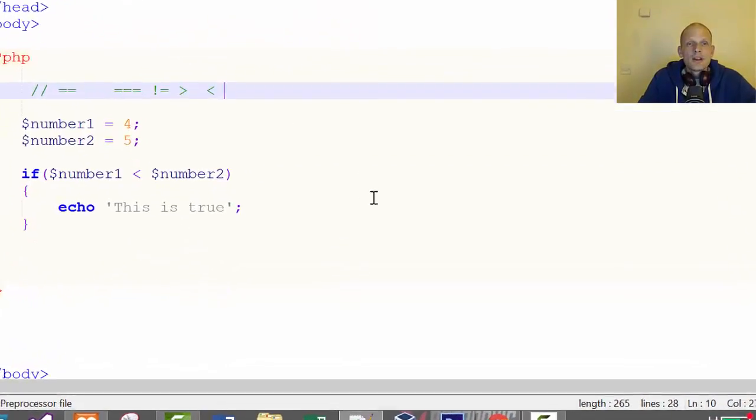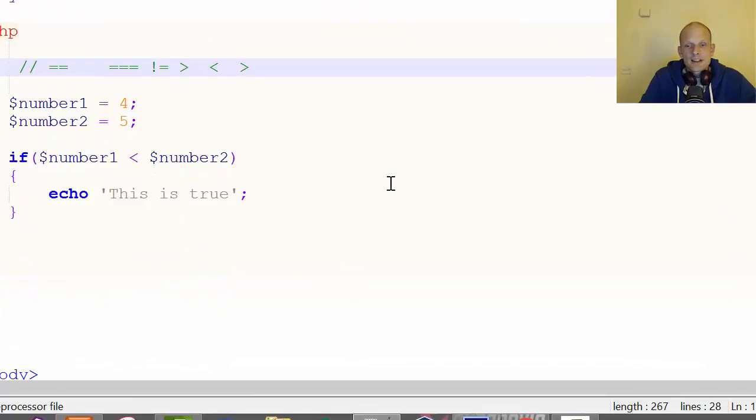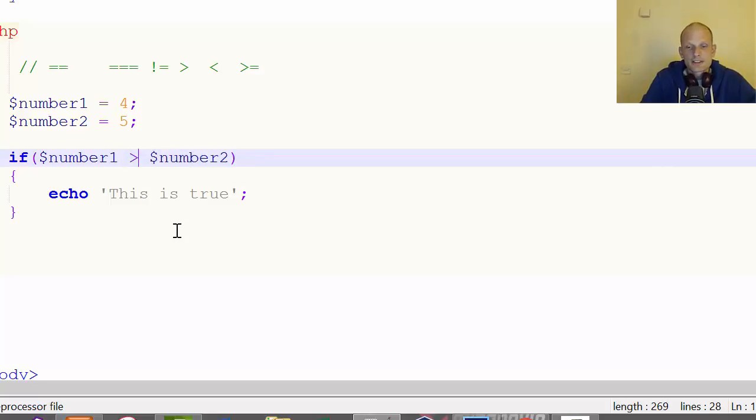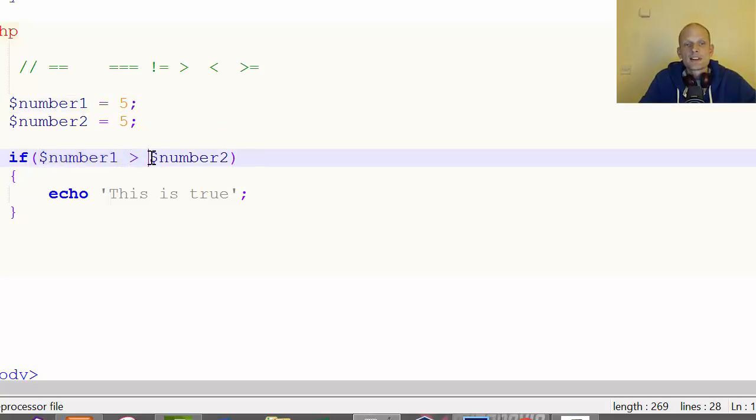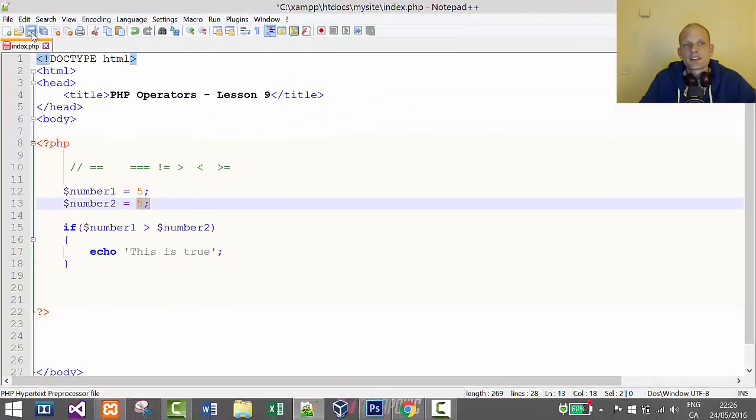Then we have greater than or equal to, another comparison operator, and this checks whether greater than or equal to. For example, let's make these equal, and we are saying whether number 1 is greater than number 2, so whether 5 is greater than 5, so it's not greater because they are equal, okay.